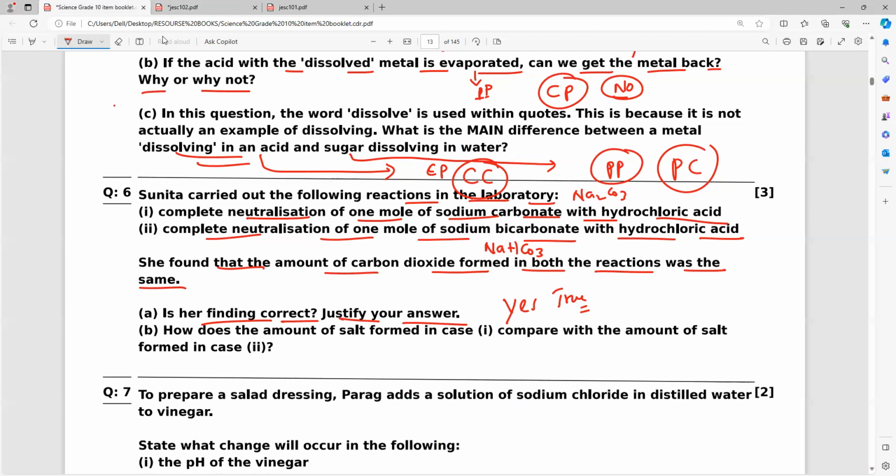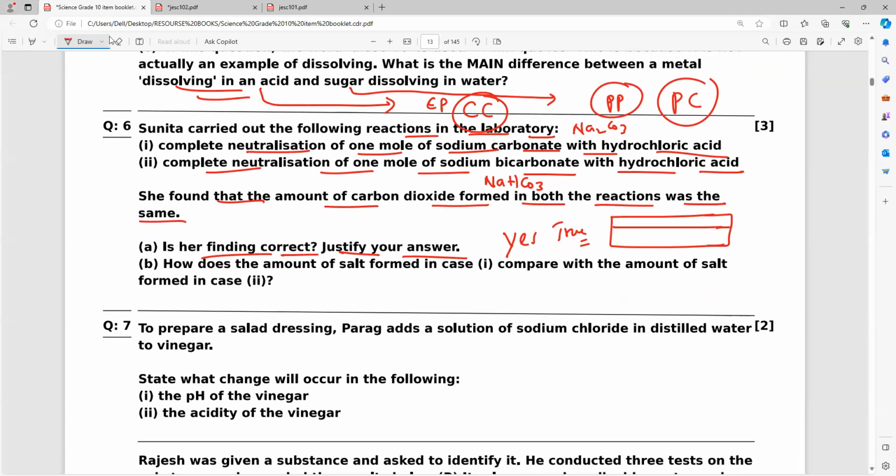Understanding? You have to prove that with the equations. Both equations you have to write. The number of moles of products remains the same. That is what you have to remember. I hope you all understand. So 1 mole of CO2 is produced in both cases. Don't simply write it. Writing the balanced equation for both cases is the justification. So please remember that. If you simply write yes, you will get only 1 mark. But if you miss the justification, definitely you are going to lose.